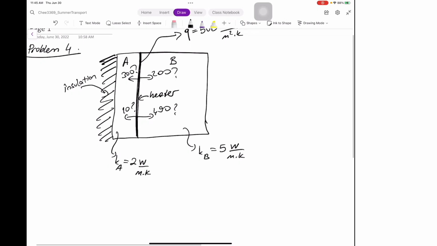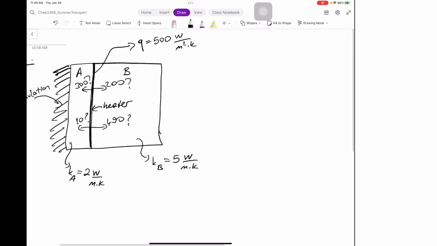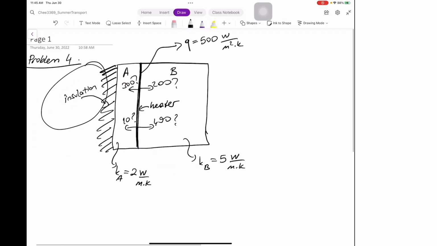Before you do anything, you can just argue, like in the previous quiz problem, that there is an insulation here, so the flux at this surface is going to be 0. If the flux were the same throughout this entire block A, then it would be 0 here, here, and here. So the share would probably be 0 to 500. That's your intuition, and you should get this from the shell balance immediately.